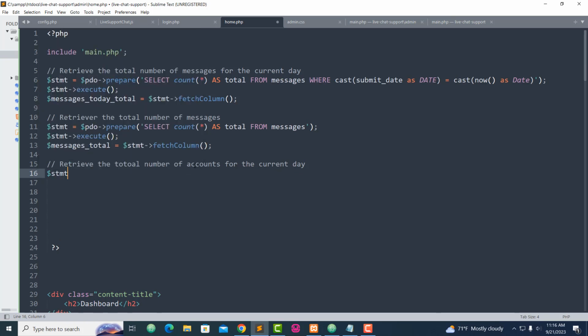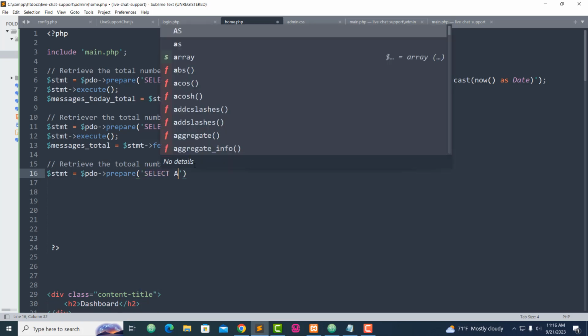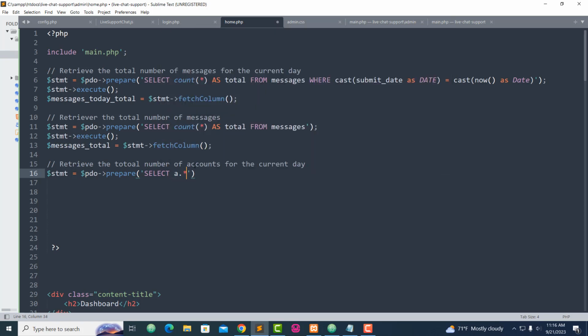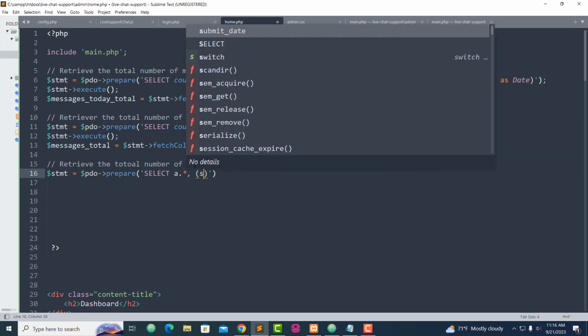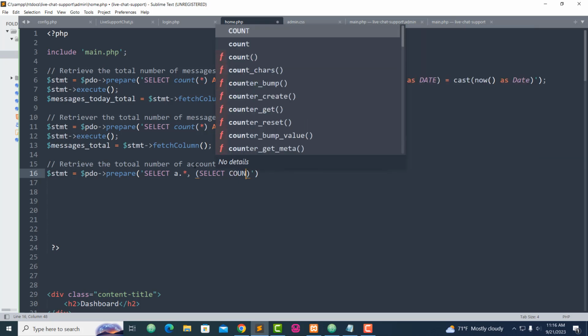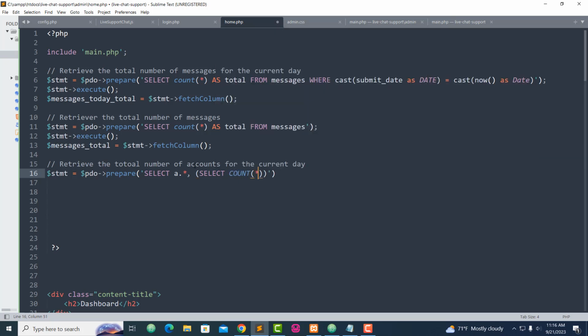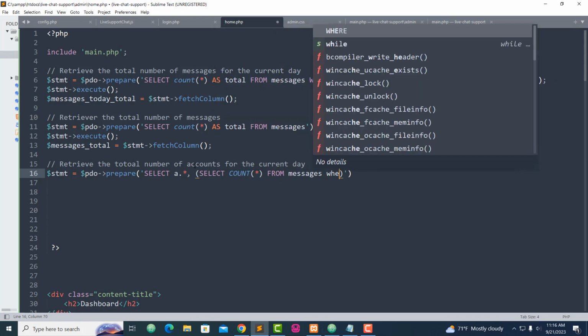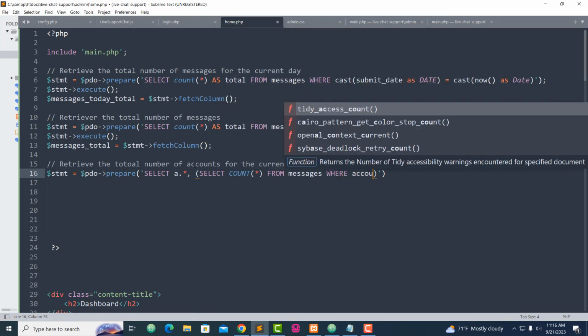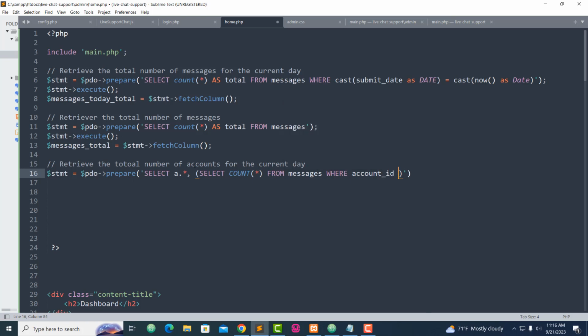And using statement, okay. Now we need an account ID.